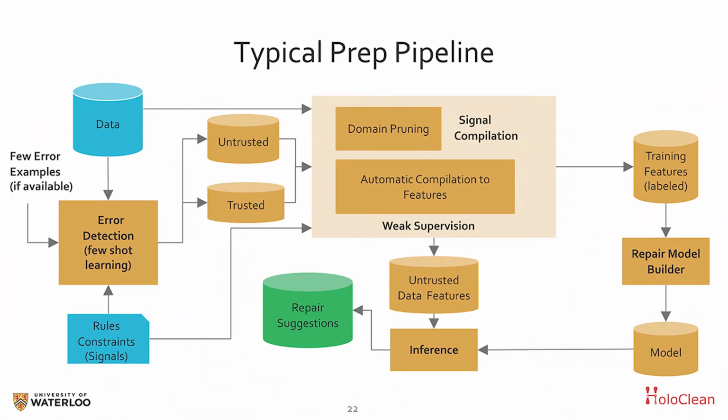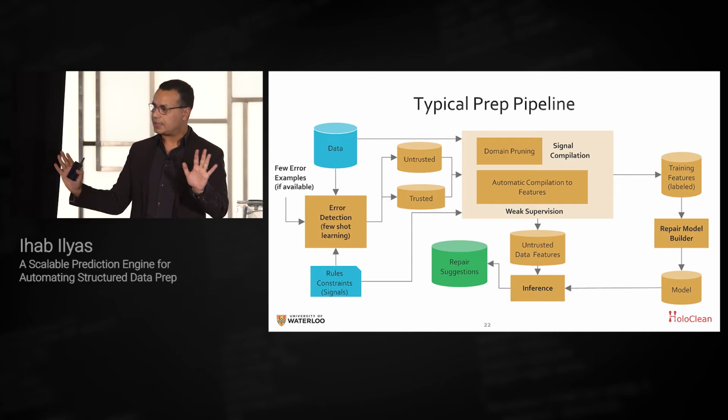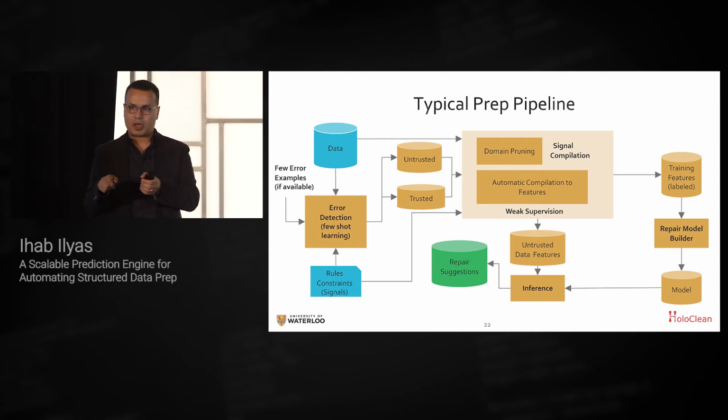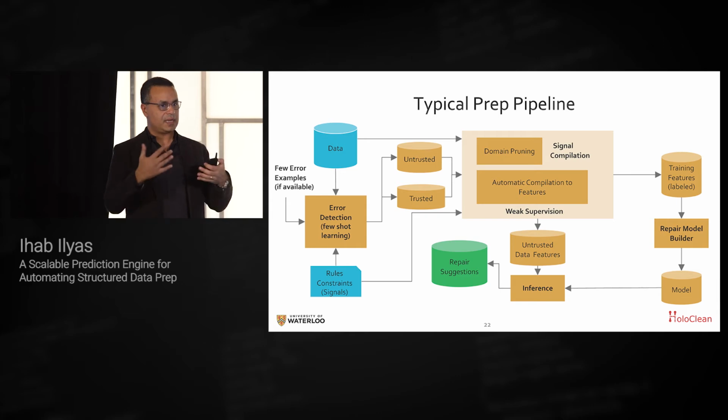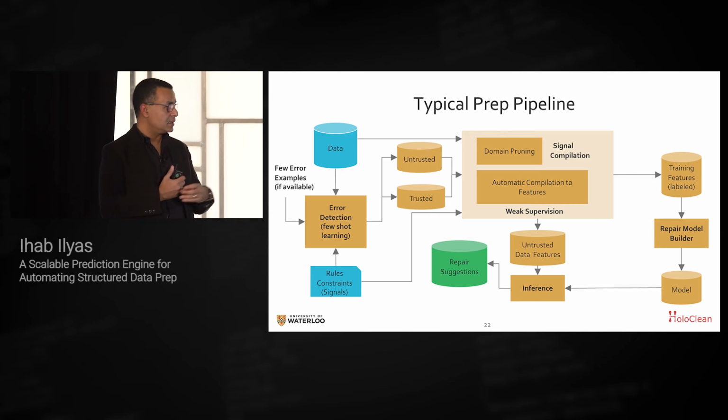This is a typical pipeline. If you are also in data prep or data science, people think in terms of pipelines because they build this massive data science platform, and they realize that one size doesn't fit all, and you cannot have one monolithic system that solves all your problems. So they start to have an ingest box followed by an integration box followed by a transformation box, clean, and repeat and so on. And they stitch these Lego pieces together. As the community and the industry are maturing, they need to start to choose best in breed in each of these boxes. And this is how people do bottom-up building of their backend.